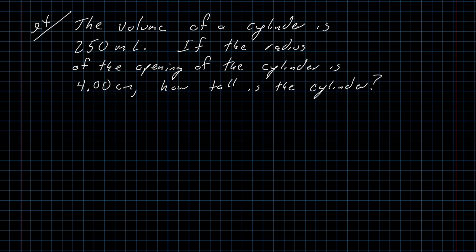The first thing I realize is that I know a formula that is useful for this problem. Because of that, I immediately start dividing up my page and getting ready to work. I draw a line, roughly about 1/3 of the way across the page. So 1/3 on the left, 2/3 on the right. On the right, I write down the formula that I think is going to be useful. The volume of a cylinder is pi r squared h.